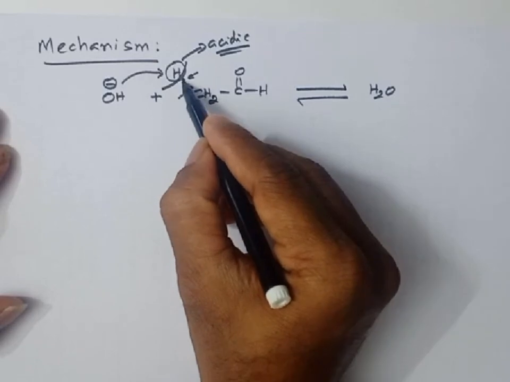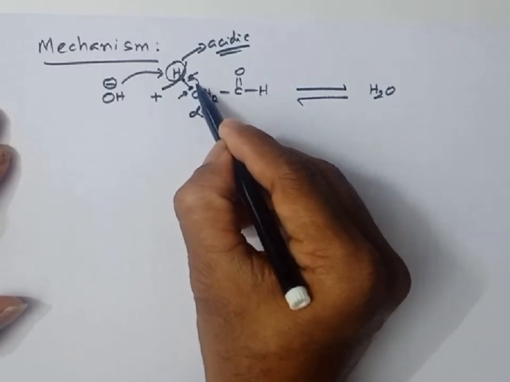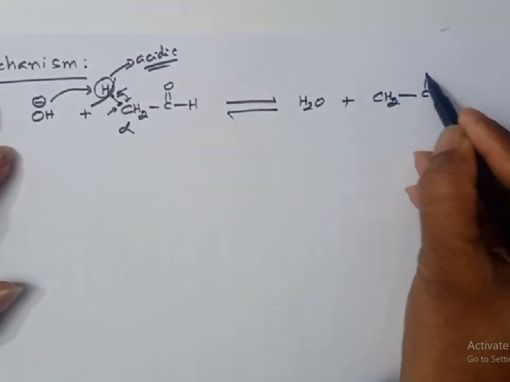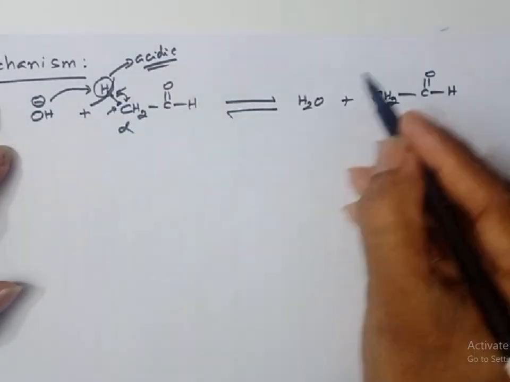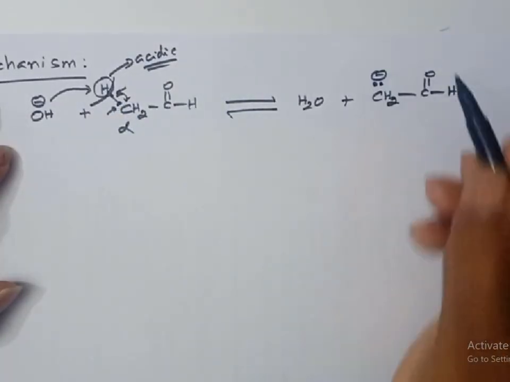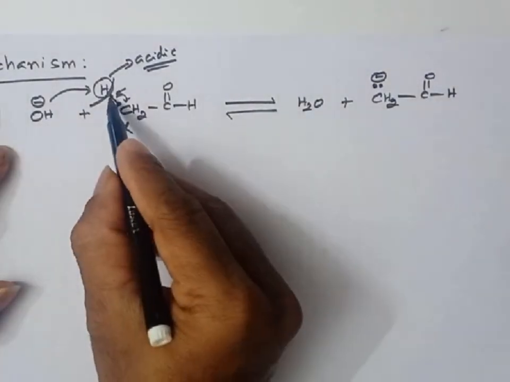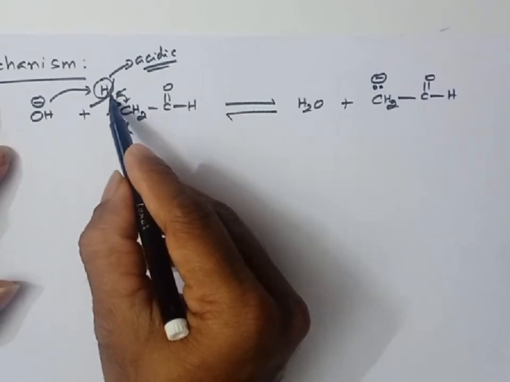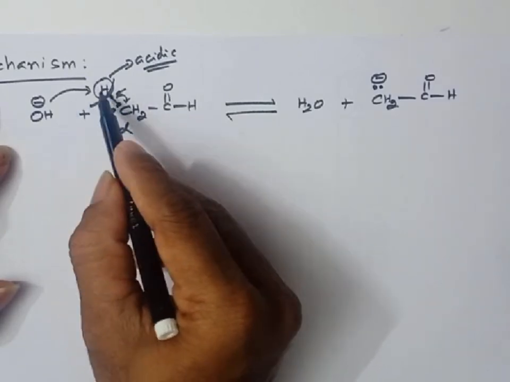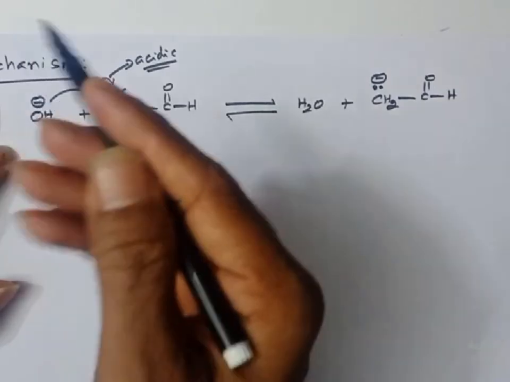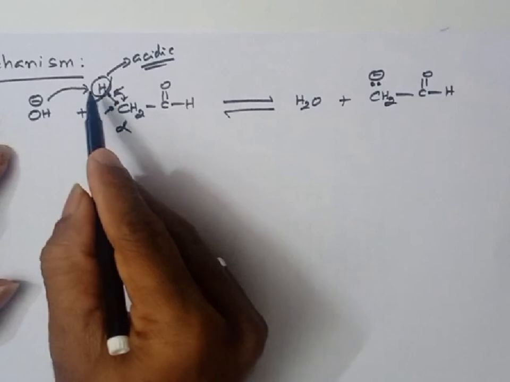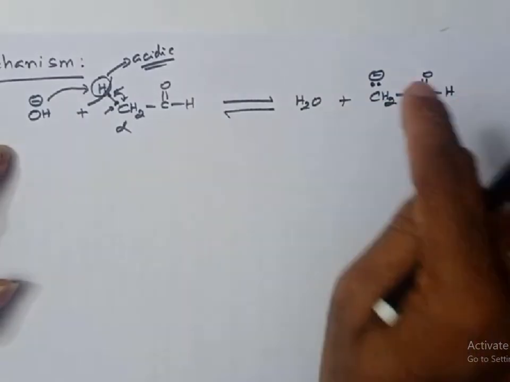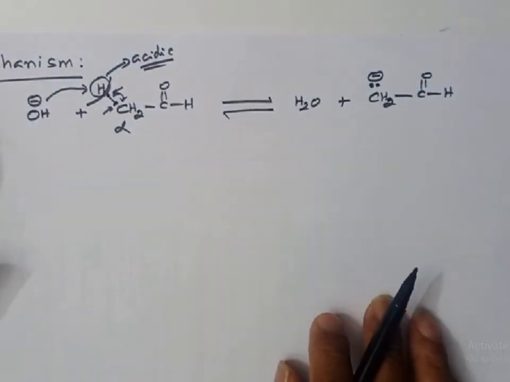Therefore, now the carbon gets more electron. So the carbon, CH2 C double bond OH. Students, observe carefully. That bond has 2 electrons, so both electrons come to carbon. Actually in a covalent bond, it's a shared pair of electrons, one for carbon, the other for hydrogen. But during this removal of H plus, the hydrogen loses the electron and comes out as H plus. Therefore this electron also comes to carbon, so carbon gets an extra electron. That's why it becomes negatively charged.